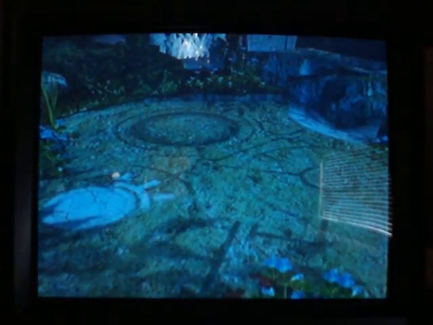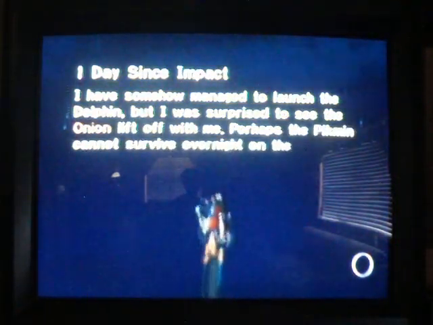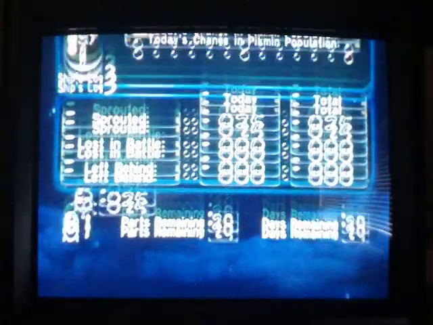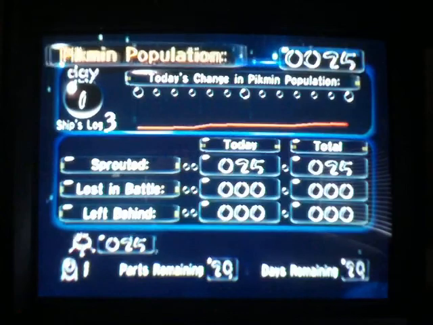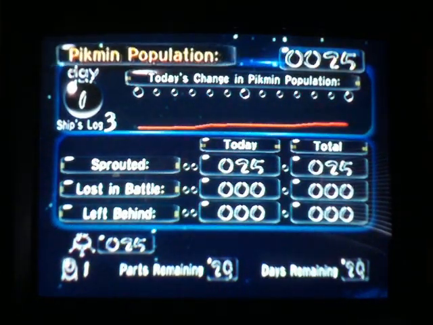Here's how leaving behind works. Pikmin that are with you are automatically safe. Pikmin that are not with you, but they're hanging around near their onion, they're safe. But Pikmin that are not even close to their onion or not with you, then they die overnight because the nocturnal creatures eat them. Now, that's the whole day.